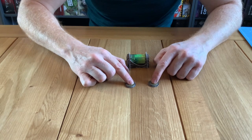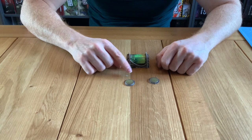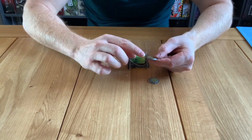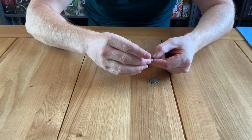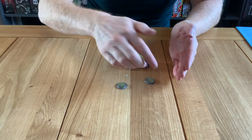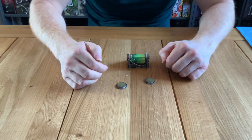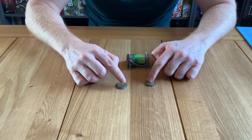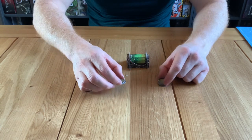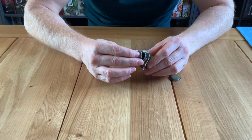Okay, so while that dries, what I'm interested in here is that because this one is stamp side facing up, it's nice and rounded, looks really cool. This one being stamp side down, it kind of curves out and goes a little bit wider at the base here. So I'm wondering if this might be a better fit. Let's have a look. Doing it on the fly on the tutorial video. So I'm going to pop this one in the end.